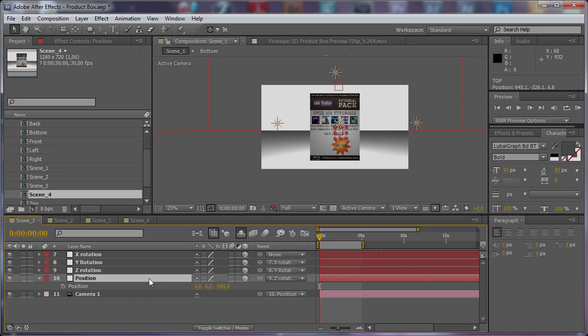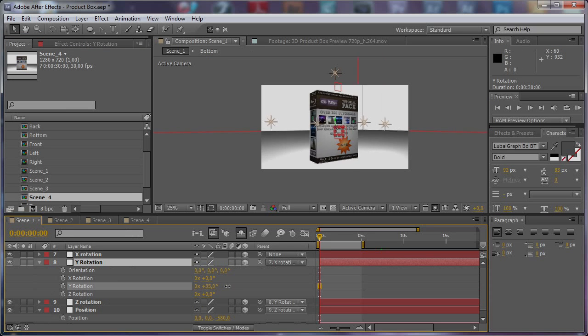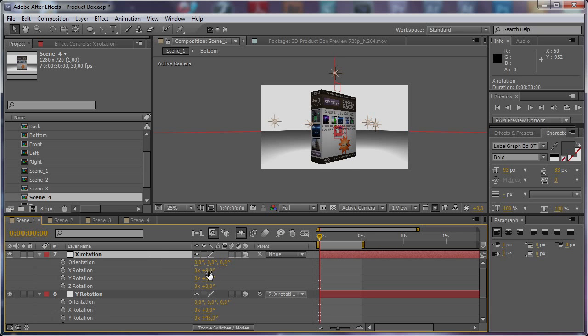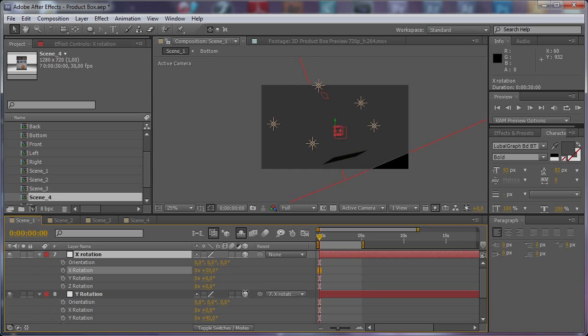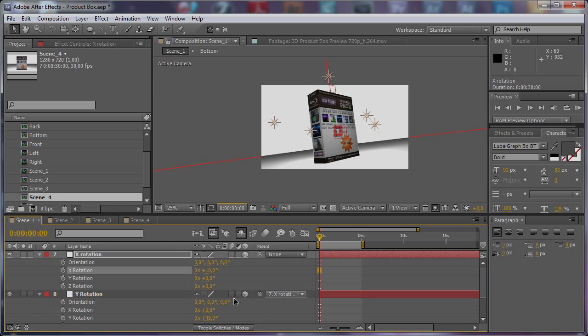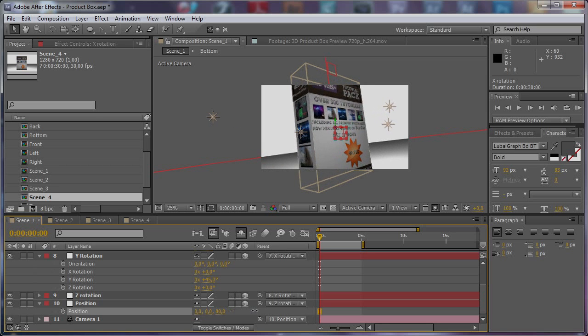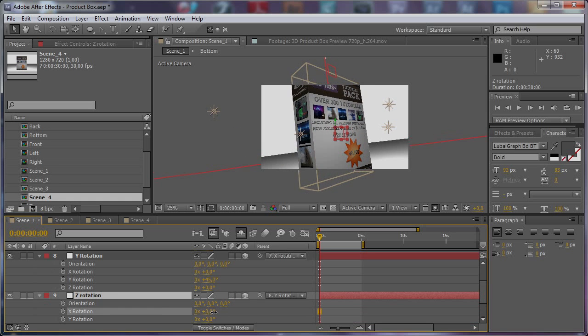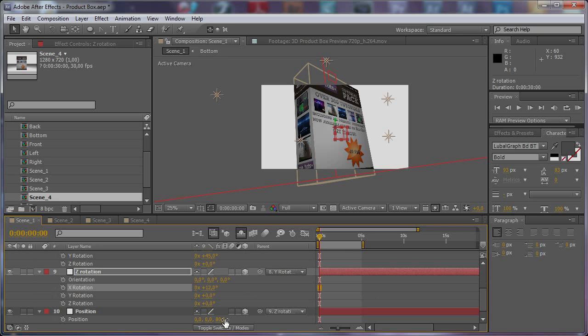Come to the beginning, and let's see, we want a bit of Y rotation, 45 degrees, okay. We want some X rotation, and we want to be a bit closer, and probably like this.